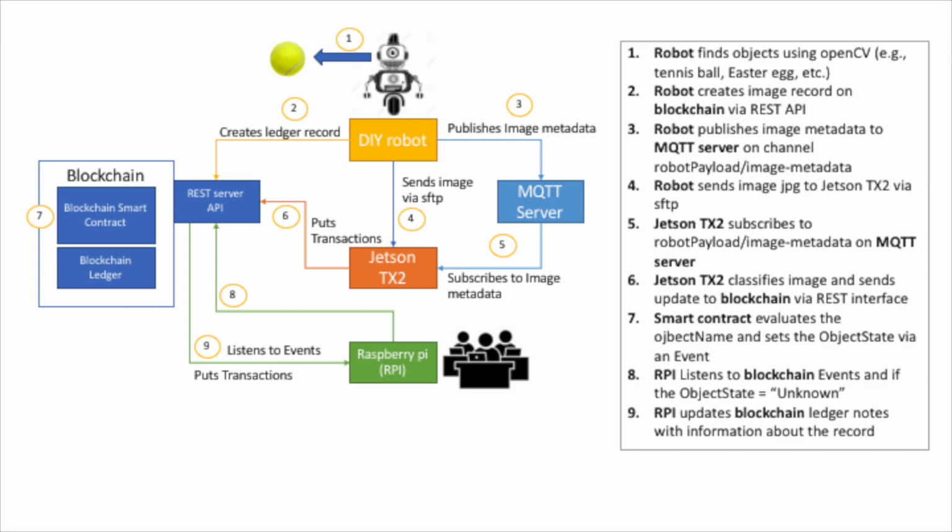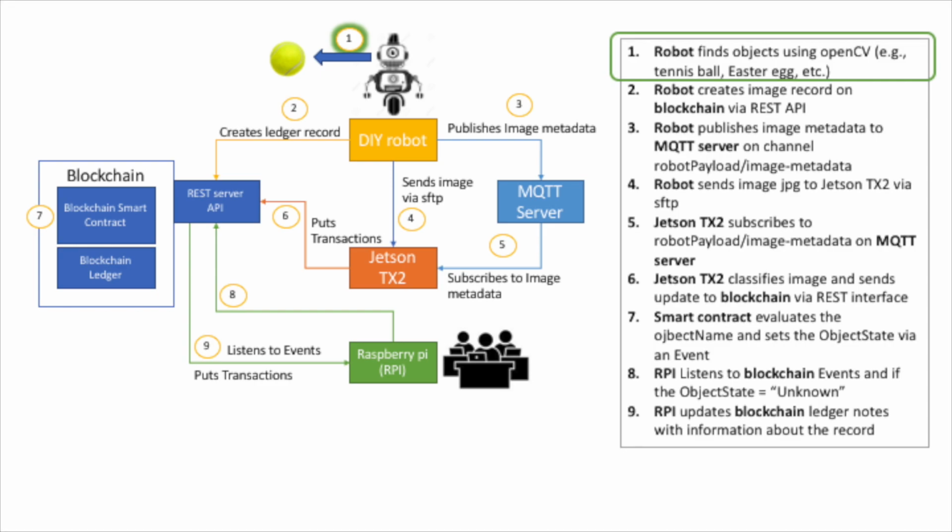After I built the robot, I thought it would be useful to show how the robot, machine learning algorithms, and a blockchain can work together in a use case where the objective is to improve the quality of an image classifier. There are 9 major steps that make up this demo. On the diagram, you see the data interactions of the robot, Jetson TX2, MQTT server, and a Raspberry Pi that represents the role of an external analyst.